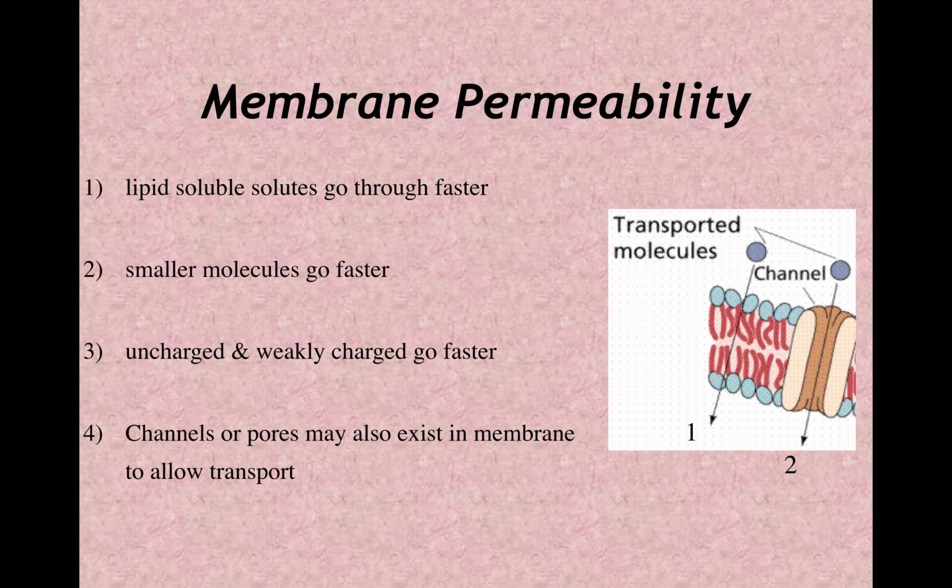So when a vacuole goes to leave, when it goes up to the edge of the membrane, it's made of a lipid outer layer, so it will merge with the cell membrane. So lipid materials can go through pretty quick, right? They just dock with the cell membrane, and the membrane gets really recycled a lot because things that come in become part of the membrane, and things that go out become part of the membrane. Eventually, you get the idea. Small molecules can go right through. Uncharged molecules, ones that don't have a big charge, can get through.